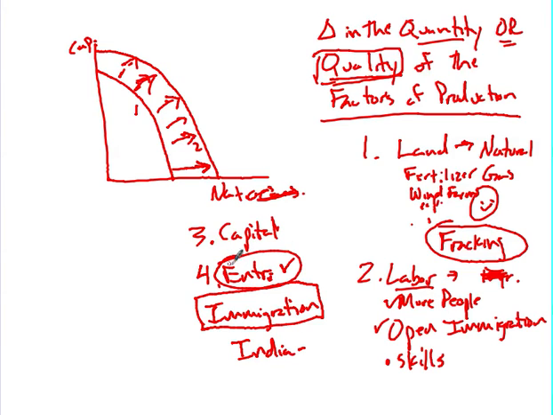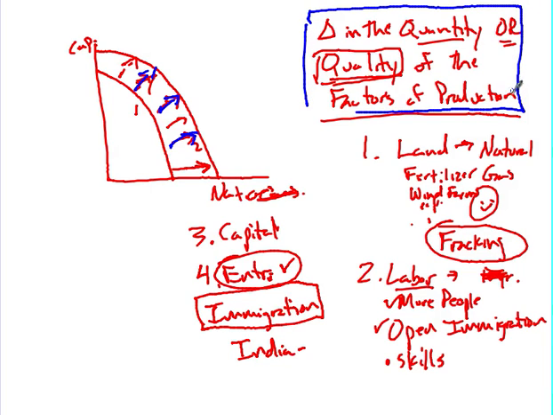But so you want to make it to where the laws give individuals the opportunity and the ease of starting up their own business, because once more people decide to start businesses, then you're going to see this increase again in the production possibilities curve. So again, remember, this is the key phrase that you'll want to keep in mind when we're doing this stuff. An increase in the quantity or the quality of the factors of production. So any of these four, the land, the labor, the capital, or the entrepreneurship, a change in any of those would shift that curve out.